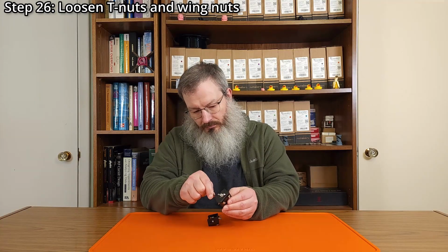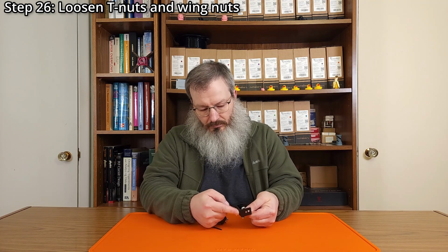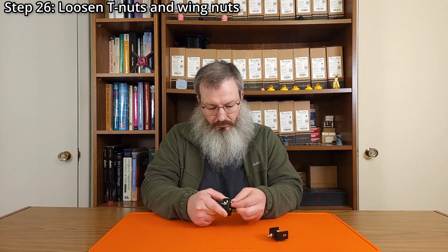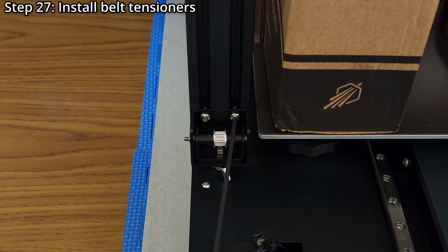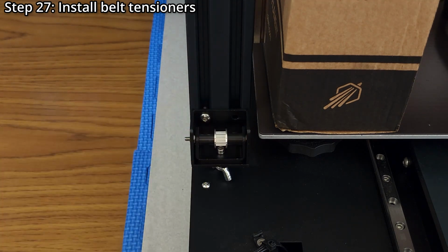Step 26. Loosen the T-nuts and wing nuts in the belt tensioners. A 2.5mm hex wrench might be helpful. Step 27. Install the belt tensioners using 4 M4 by 16mm button head screws and a 2.5mm hex wrench.